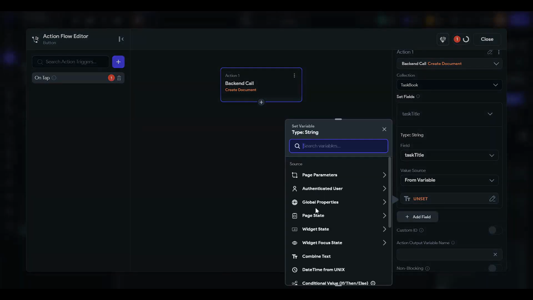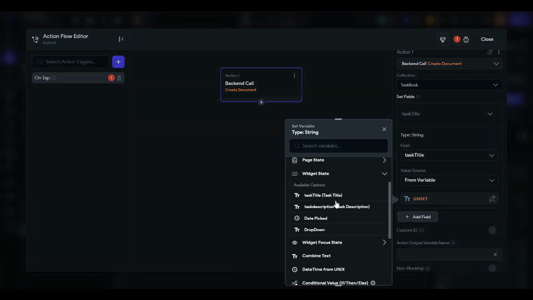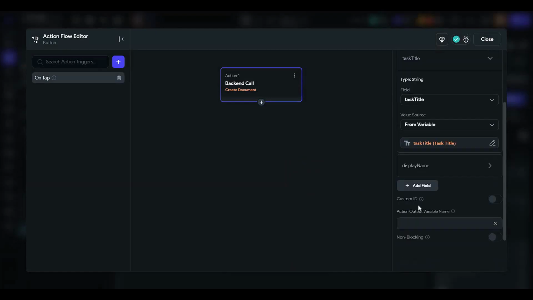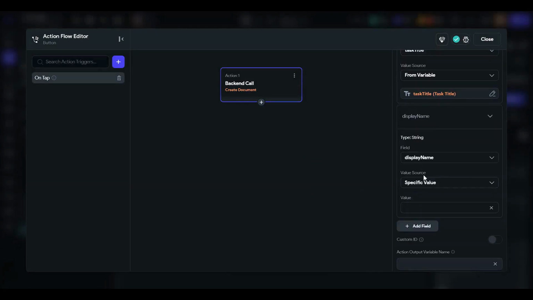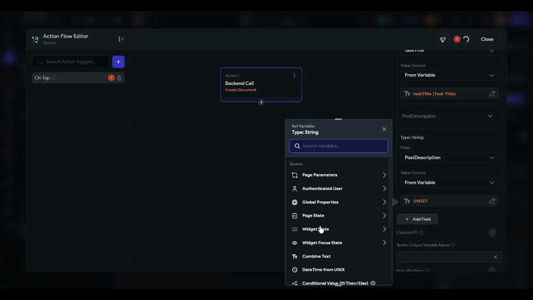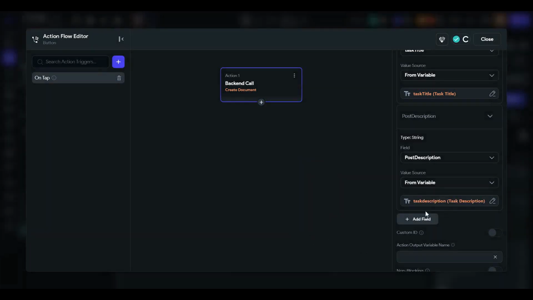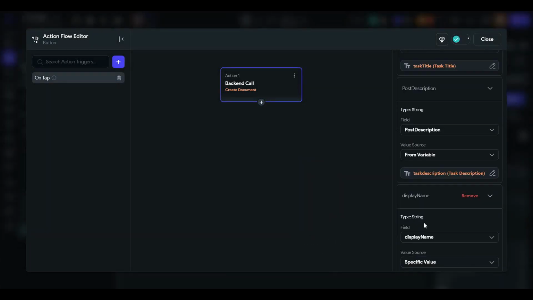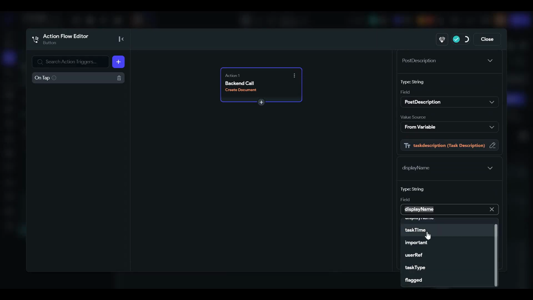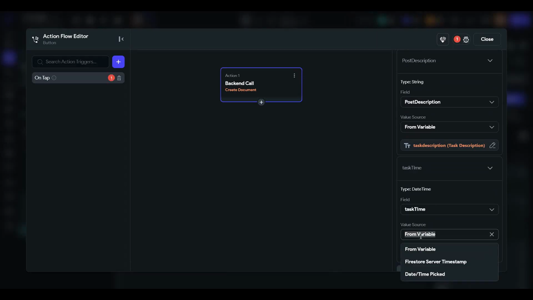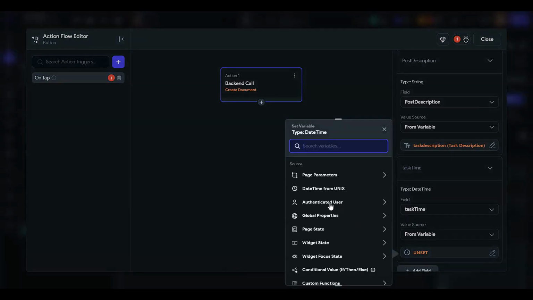Second is post description from variable, the widget state, task description. Third is task time from variable and widget state, date picked, confirm.